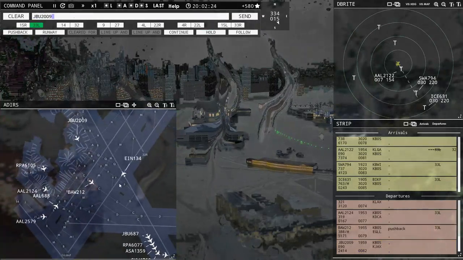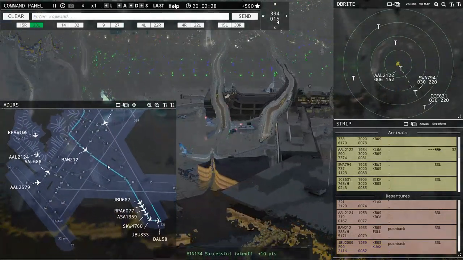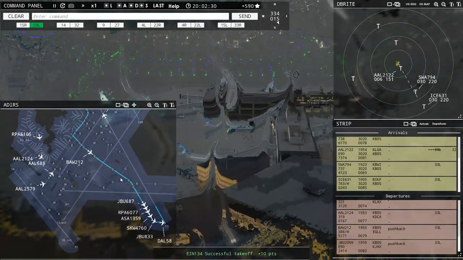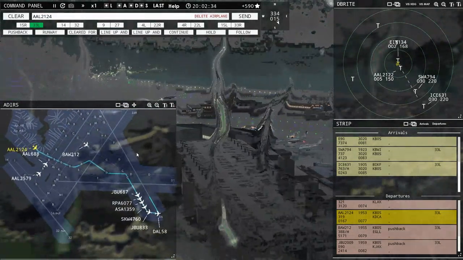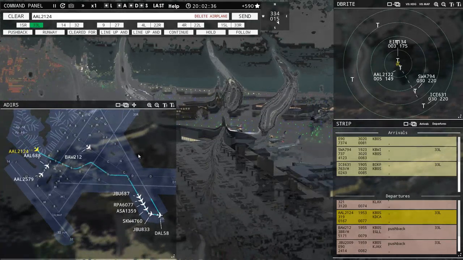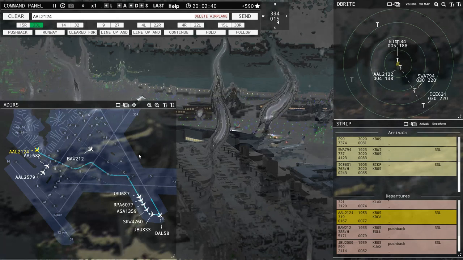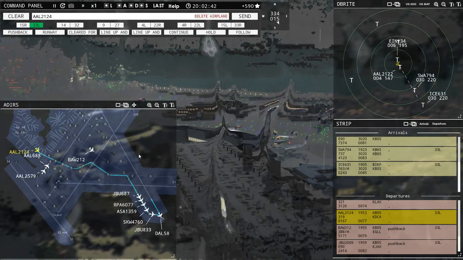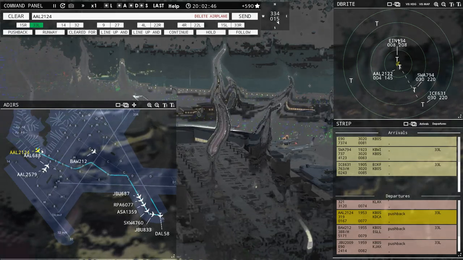JetBlue 2009er, pushback approved. Expect runway 33 left. Come on, safe, you're ready to taxi. Hey, thank you. Welcome aboard. Appreciate you being here. Hope you're enjoying the show. All right, 2124. There you go, ready to taxi.